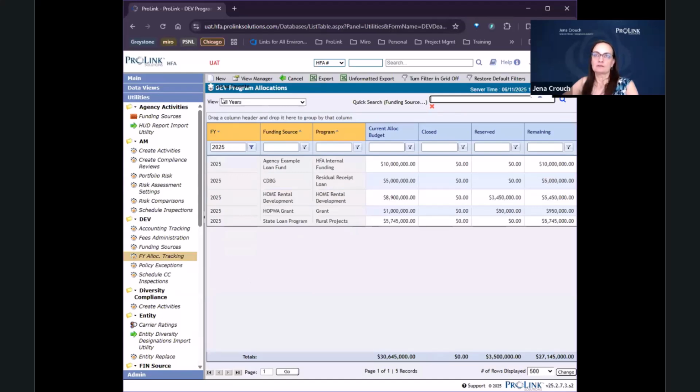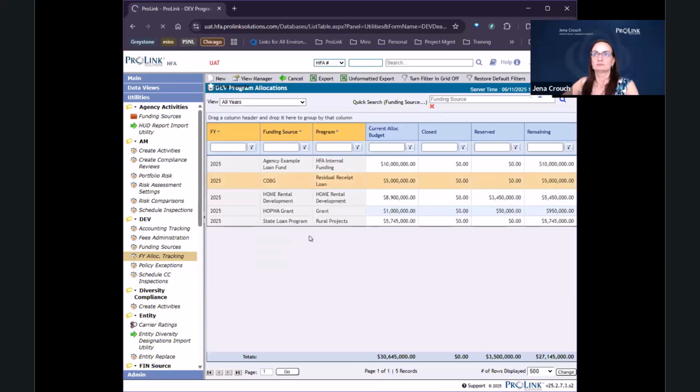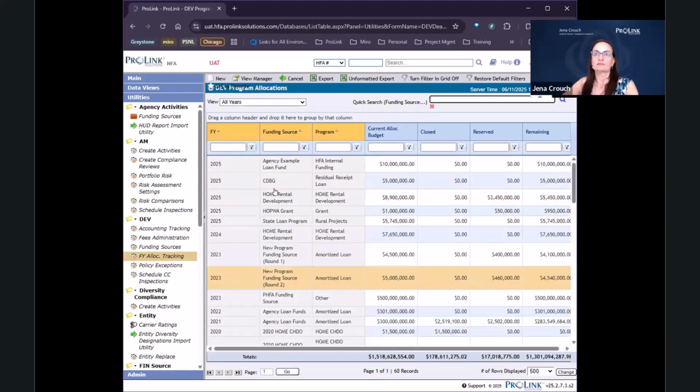However, this is piggybacking off of the existing view. If you don't want to create a data view, that's fine too. And I'm showing for 2025. So if you log out and come back to this some other day, next month, next year, whatever, this filter will still be here. It will be here until the time that you remove it or update it or change it, whatever. So just know that this only filters for your view. It won't filter for anybody else. And then to remove the filter, we're just going to click the filter button again and click on no filter. And now we've got our full data view back.